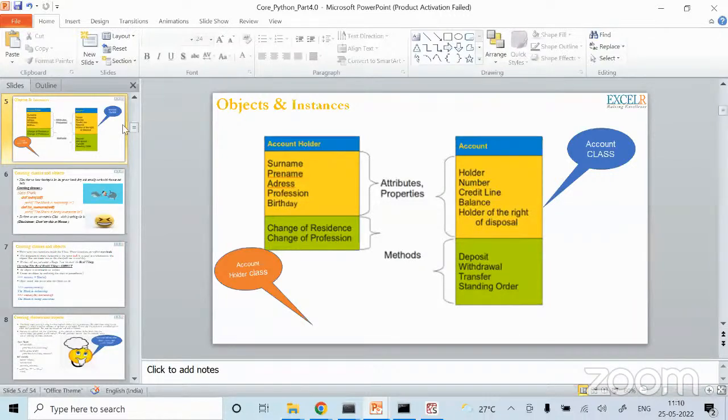I can create an object called Neha where I will give my details. You can create an object called XYZ where you can give your details. Simple. That's how you create classes and how you use them using an object.